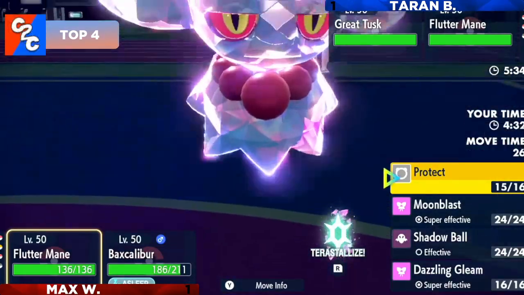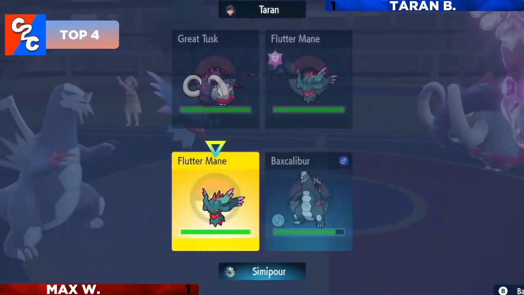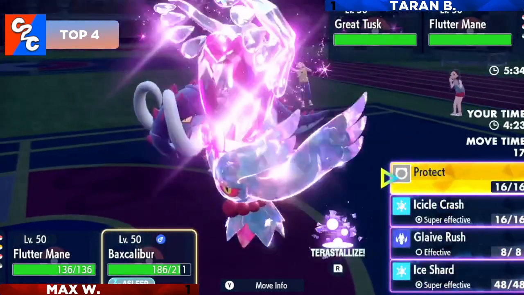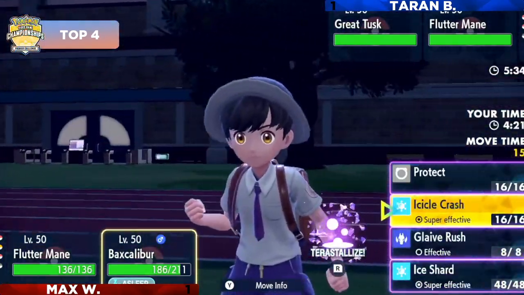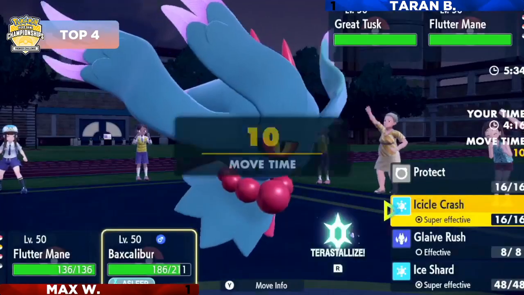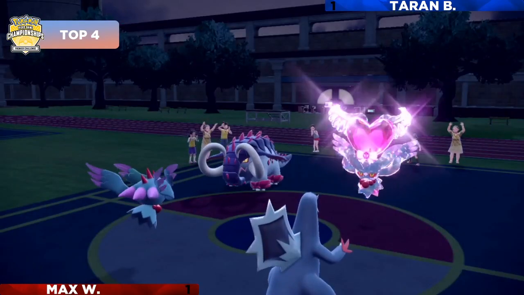And the Baxcalibur really in a dilemma. Does it Terastallize to avoid the Flutter Mane weakness, but then leave it open to a Great Tusk weakness? Yeah, it's a really tough decision. Obviously, it's only burnt one sleep turn. There's no guarantee it wakes up this turn. Yeah, it may be a Tera just to keep it asleep. And that next turn, then he's played his hand. Then Taran knows what his Baxcalibur is and isn't weak to.